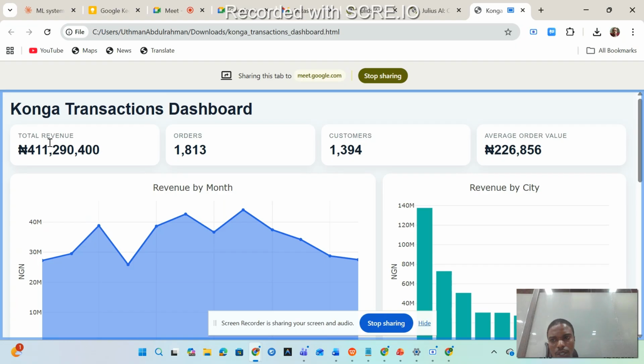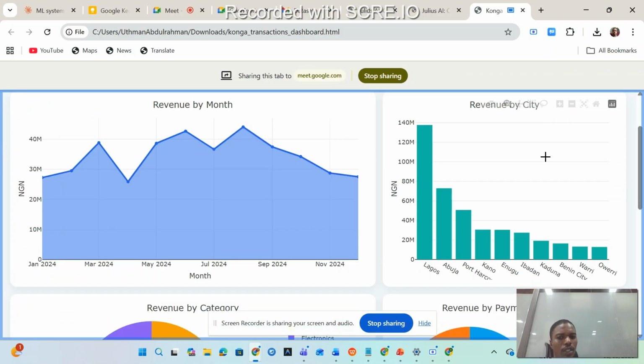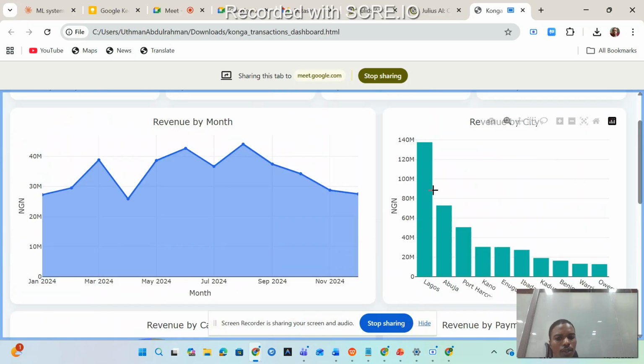Have the total revenue to be 411,290,000, and total orders to be this, total customers to be this, average order value to be this, and you have the spill of the revenue, how much people are buying from Conga. You have it in a trend here.